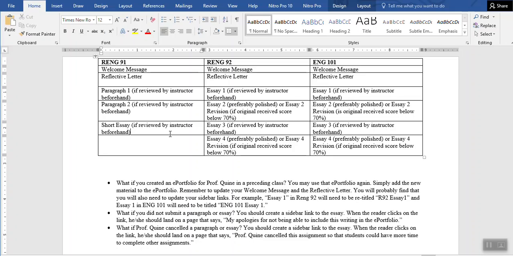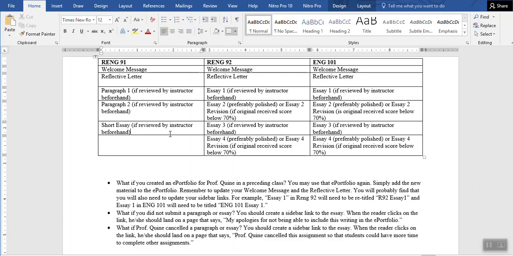Essay 2, generally Essay 2 is a timed writing in most of my classes. If you passed Essay 2, meaning you got a score of 70 or above on Essay 2, you should clean up the really obvious errors, polish it up, and put it in your ePortfolio. It's already been graded, but you always want your ePortfolio to look as good as possible, right?